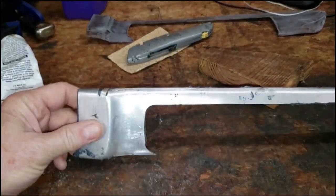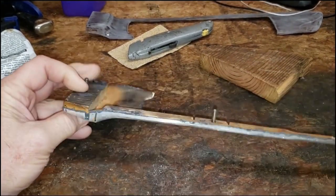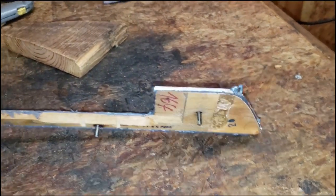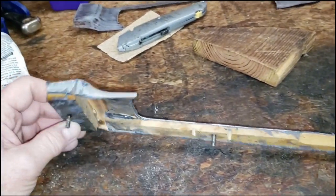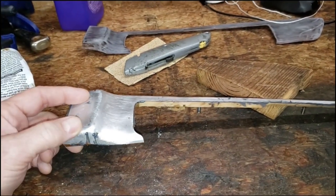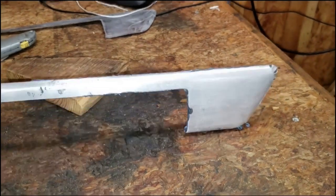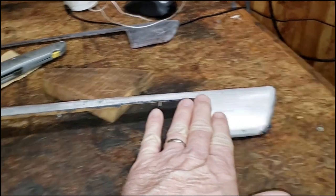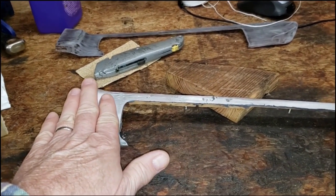We're back. The epoxy has been drying for over a day. The aluminum layer is firmly affixed to the wooden base, and we have squeeze-out everywhere with no more openings. We're ready to clean this up — we'll hit it with some 100-grit paper to eliminate all the squeeze-out and nasty bits. Then we'll take the outer veneer and epoxy it to the top of the aluminum.